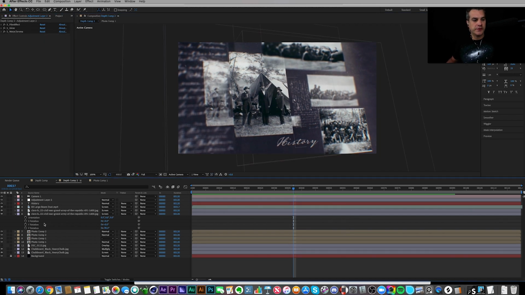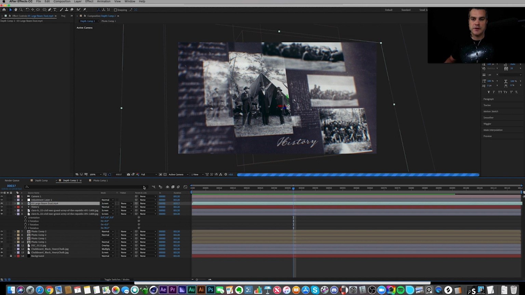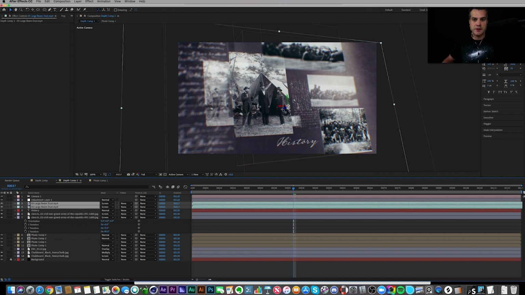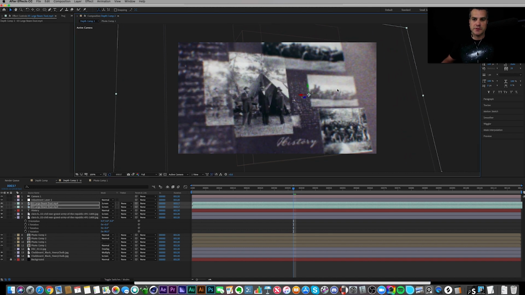Okay, so one more thing I want to do here is I want to bring this guy forward even more. I want to see more of this dust going on here. So I'm going to duplicate the layer, maybe bring it forward just a bit, over a bit, something like that.